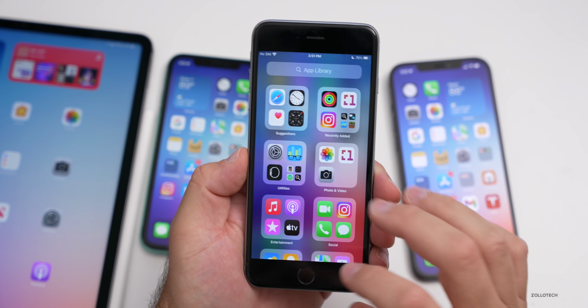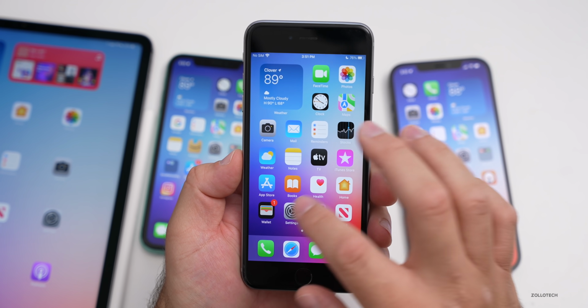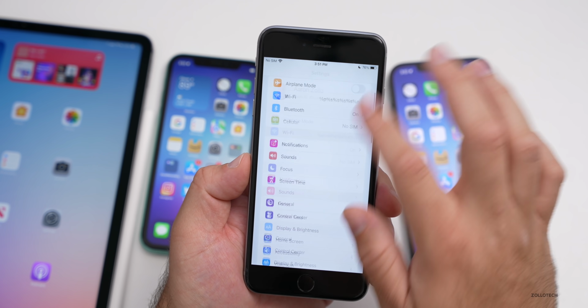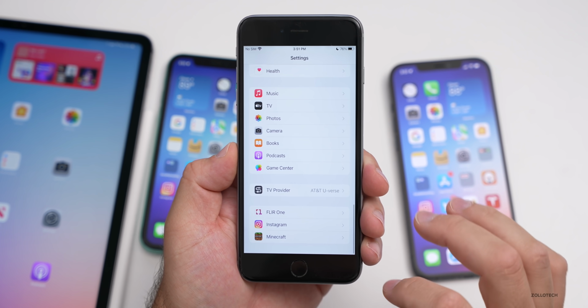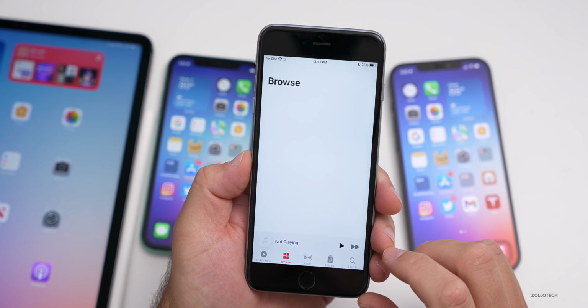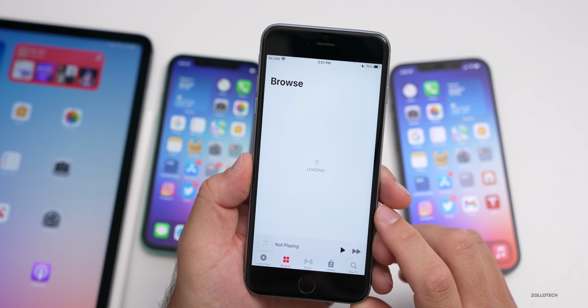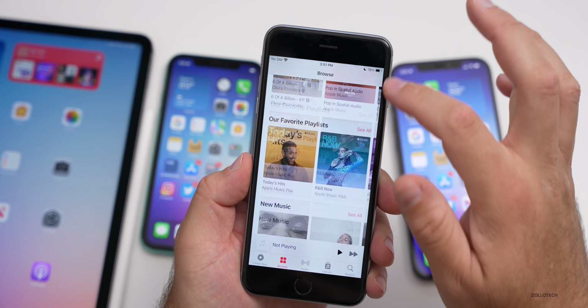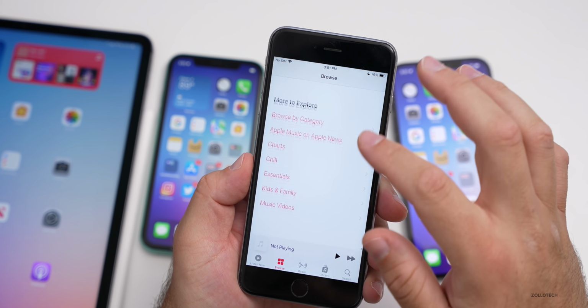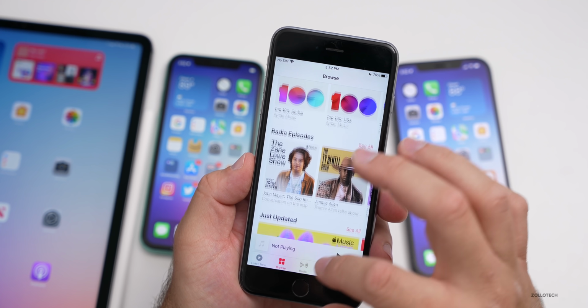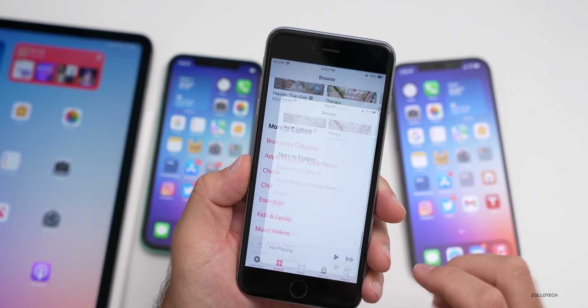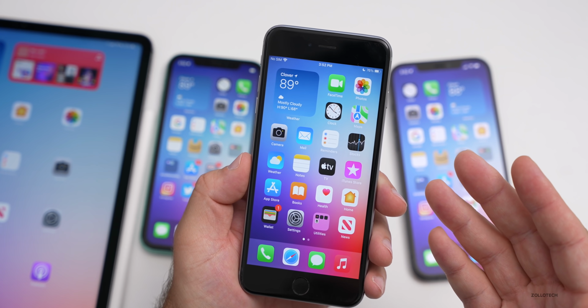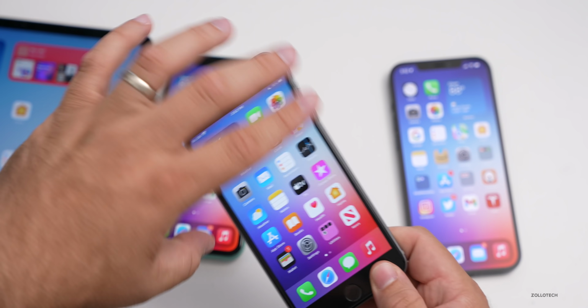The overall smoothness is what you would expect at this point, and I don't see it slowing down the device so far at all. So you'll see scrolling is nice and fast, going into music, the same thing. Sometimes there are stutters though, so we'll wait for this to load here just a moment, and you'll see it's pretty smooth, but it's a little bit stuttery. So it's not perfect, but it's doing okay so far. So basically what we had with Beta 2. It's not incredible, but it's doing okay.